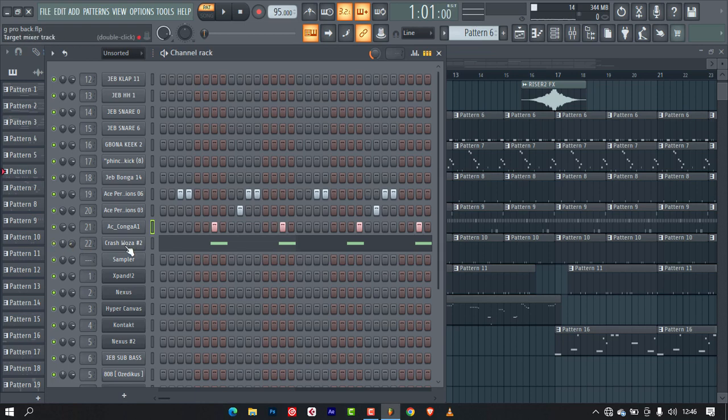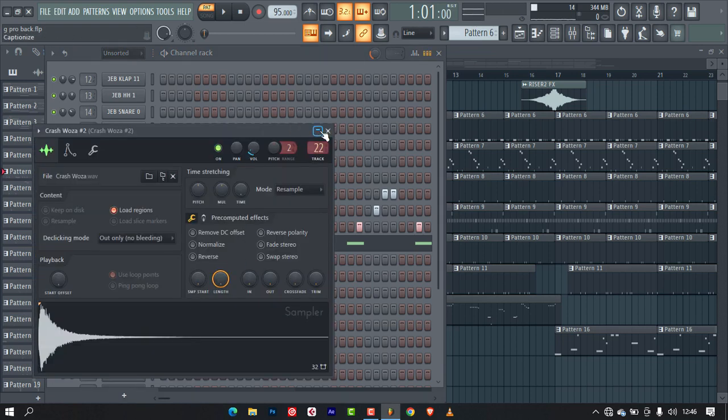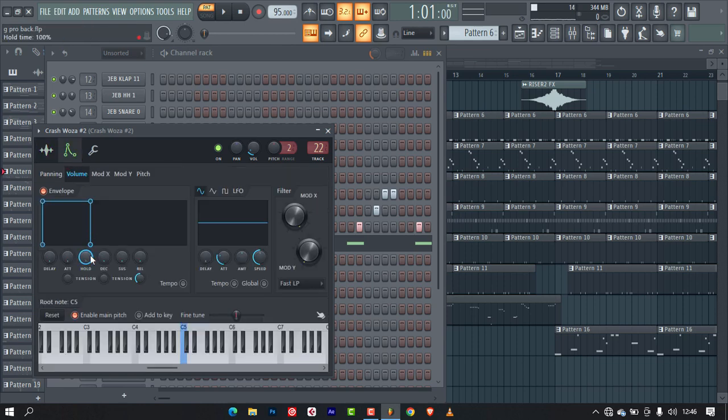So then I added crash, that one. As you can hear, if I just press like that, it's not like this, because I wanted to have full control of my crash. Then I came and reduced the delay, attack, hold all the way there to 100, reduce the other things to 0, like that.